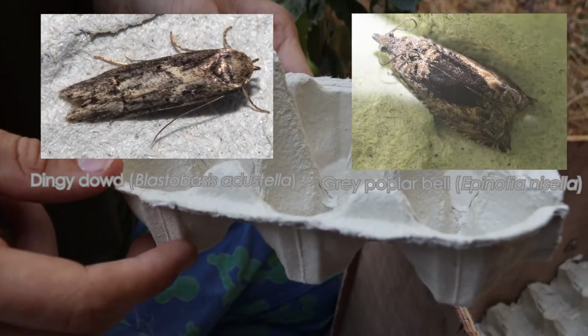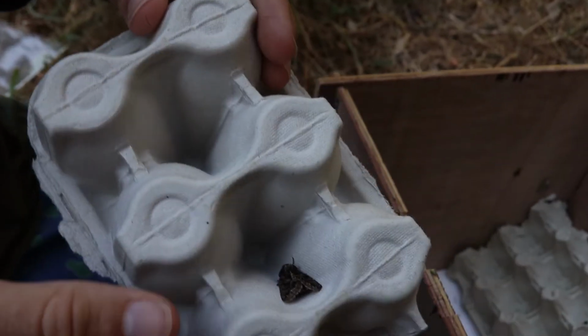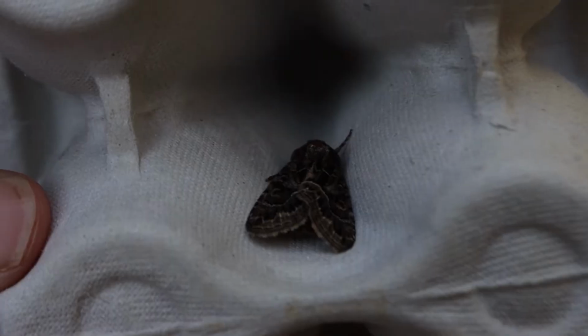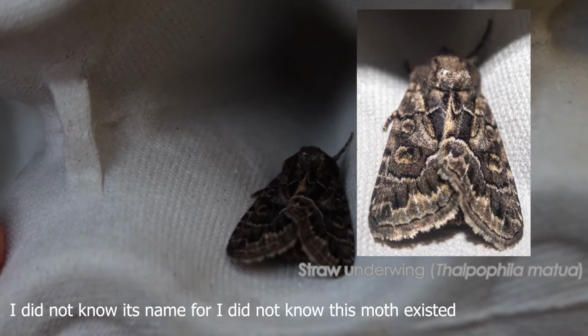This one, we've got 2 micros. And... ooh, that's nice. Get a photo of that one. Yeah. There we go. Here's camera. Doing great. Ooh, very nice.